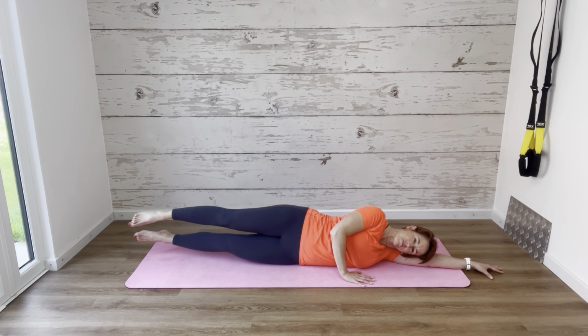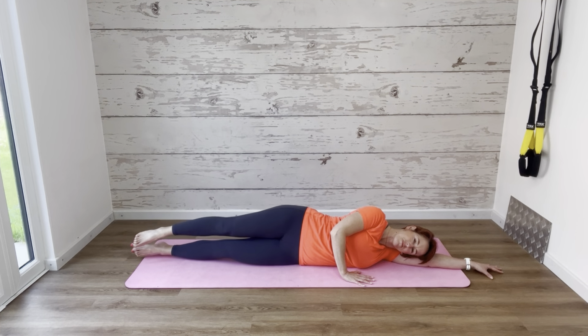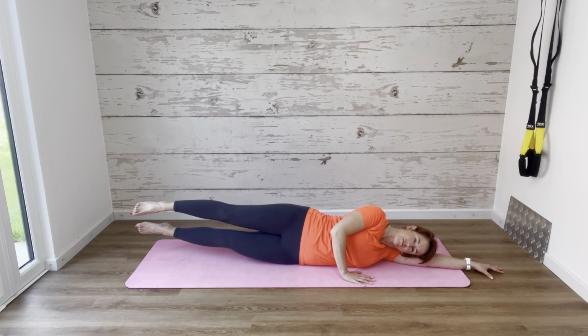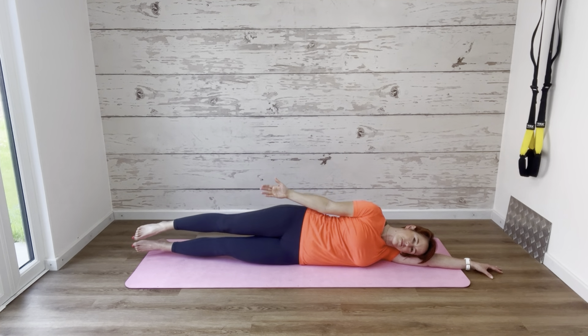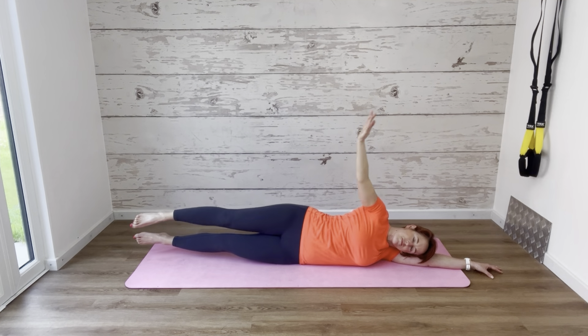So as you lift the legs, you want to pull in through the waist as if you're creating a small gap between your waist and the mat. Now try not to roll back onto your bottom here, try and stay balanced on the hips. For your level 2, you're going to take that left arm, lay it on your hip. And for level 3, you're going to take that left arm up and overhead as you lift the legs. But again, try not to roll back onto that bum cheek, try and stay balanced on the hip.